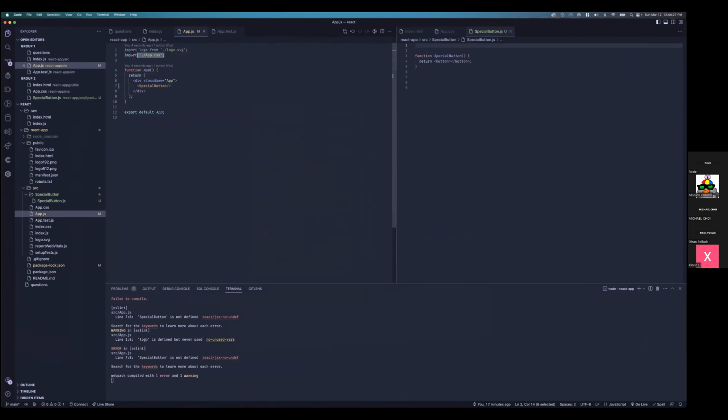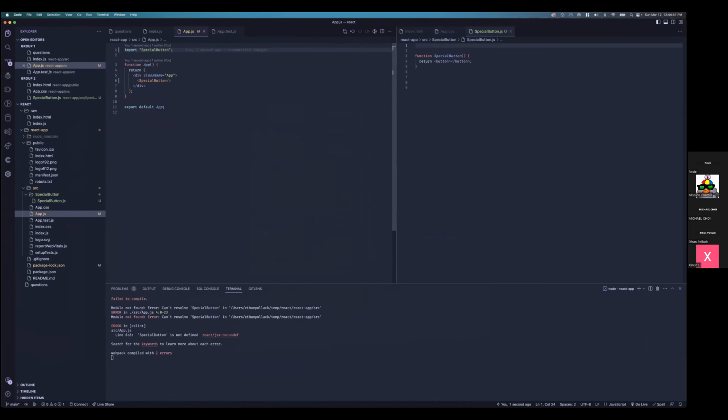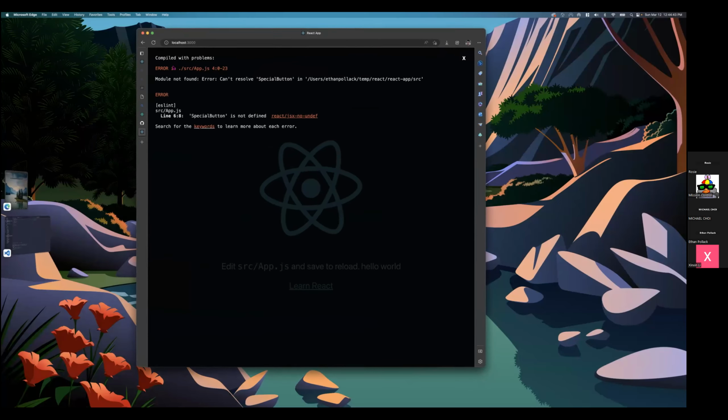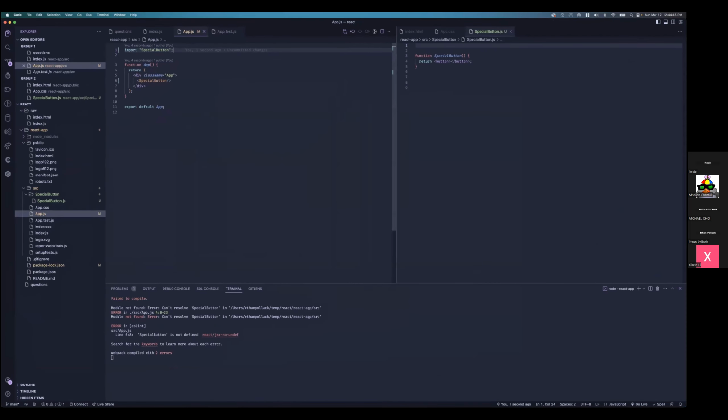So what we want to do instead of importing all of this is import SpecialButton. Still not there.